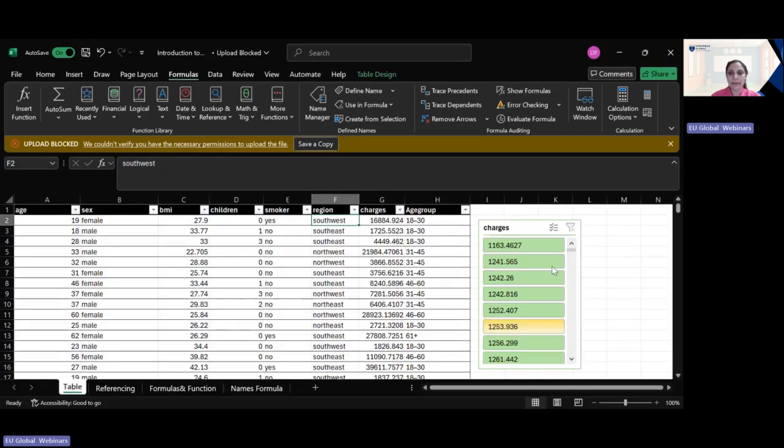So this was about the basics of Excel that we have covered. I hope it was helpful and you were able to understand the basics and how to use Excel. And in the next session, we will be dealing with some more techniques used in Excel, like sorting and filtering and using if else. And thank you so much.